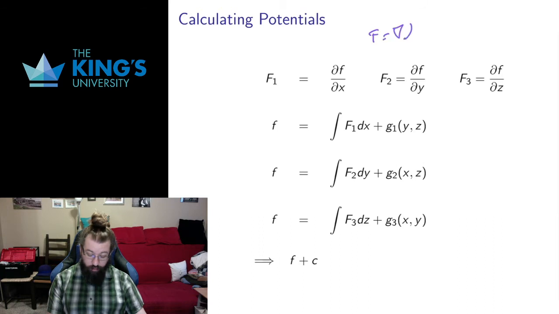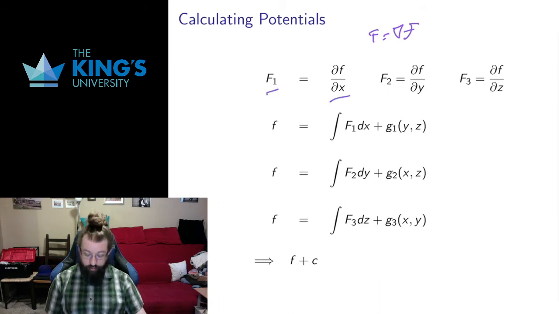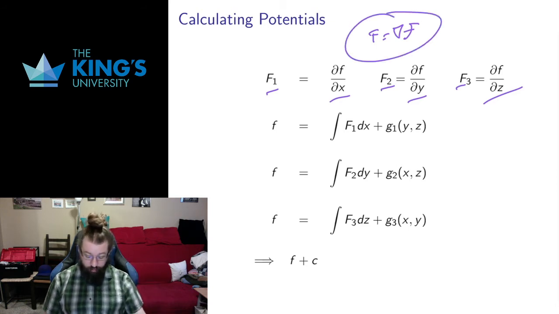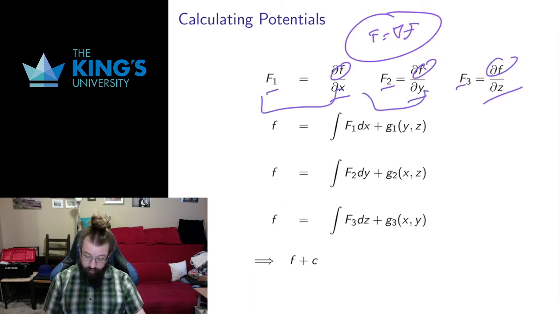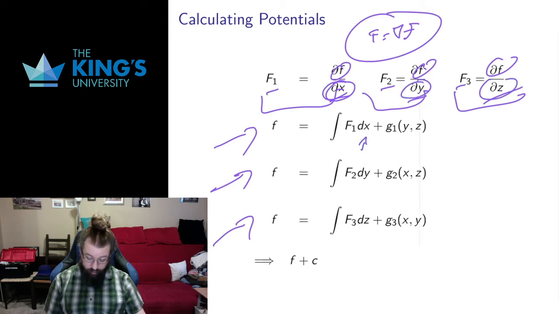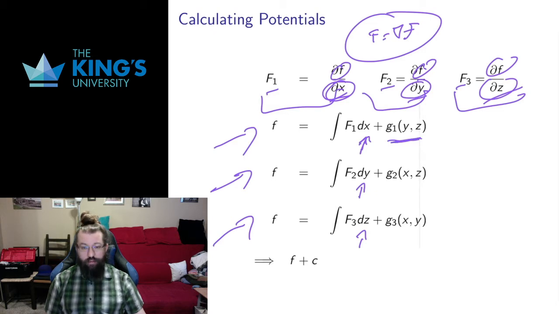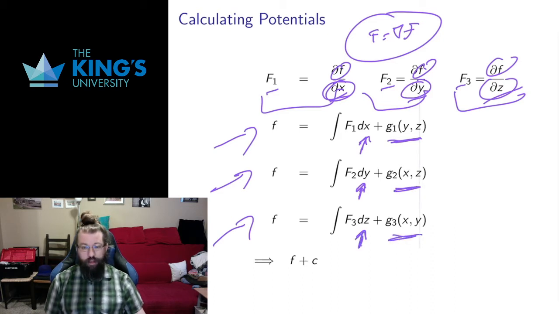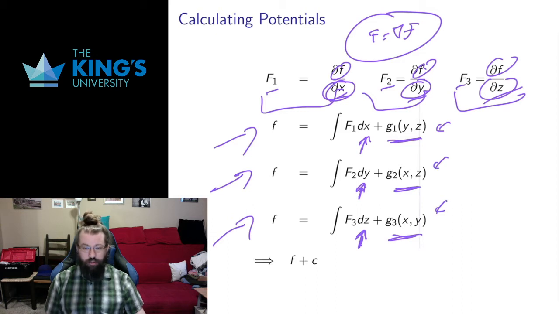The equation F = ∇f, which is the definition of a conservative vector field, says in components: the first component of F is the x-derivative of little f, the second component is the y-derivative of little f, and the third component is the z-derivative of little f. If I want to calculate little f, I can integrate these three equations — integrate in x, y, and z respectively. That gives me three integral equations with constants. Since I'm integrating in x, the constants can involve the other variables y and z; if integrating in y, constants can involve x and z; if integrating in z, constants can involve x and y. In general, this is a pretty difficult thing to do — to find these integrals and choose g₁, g₂, and g₃ to make it work — but under reasonable circumstances this can often be done.